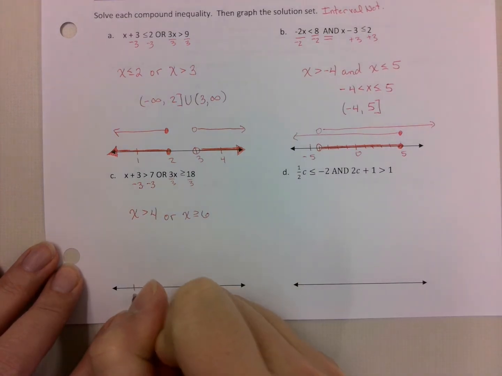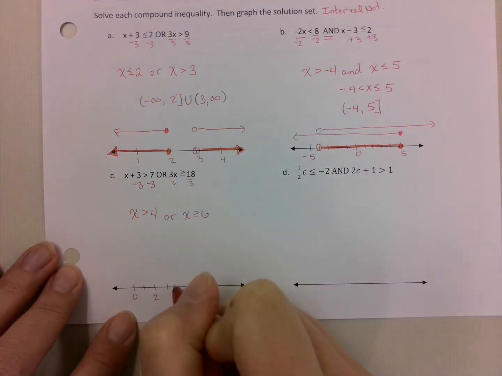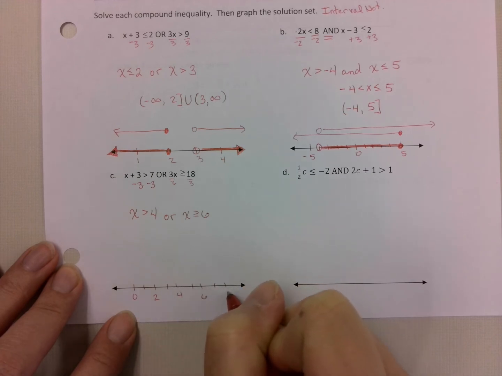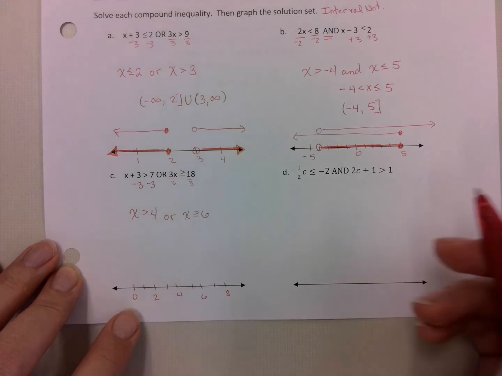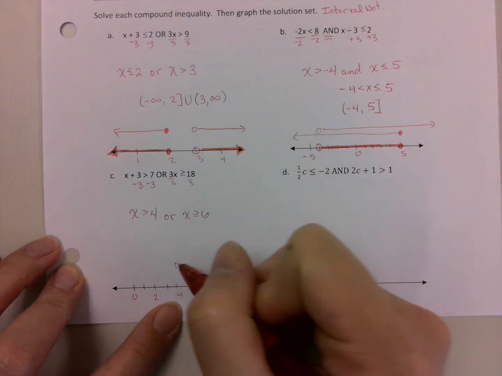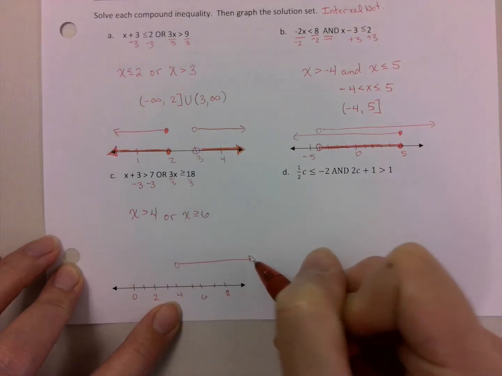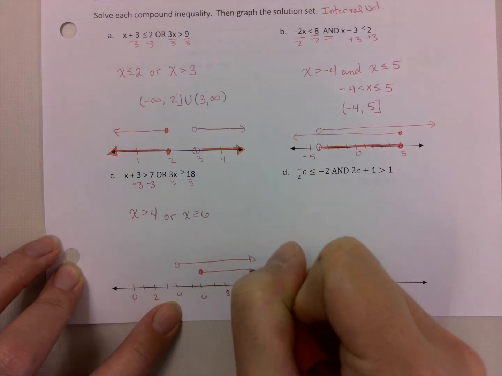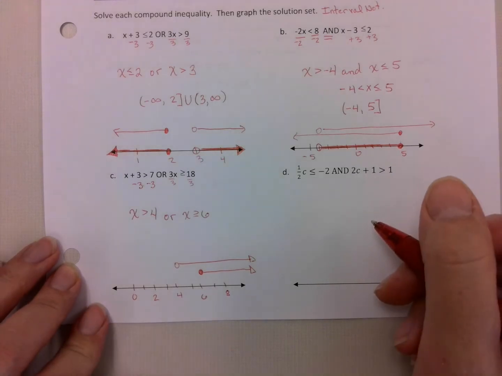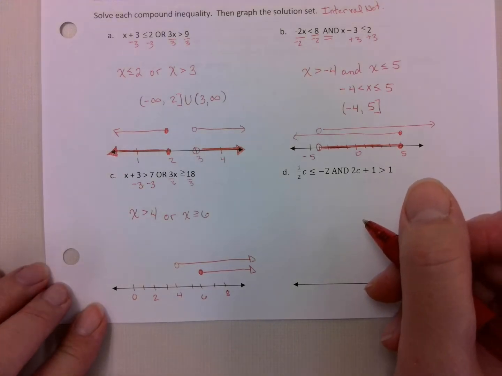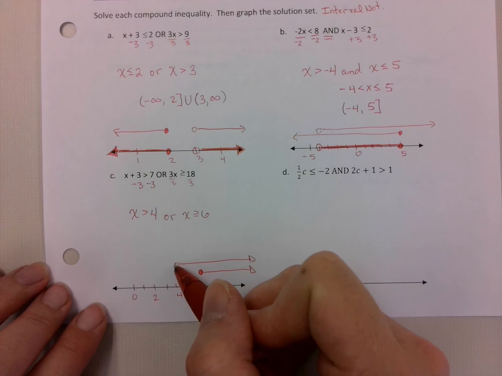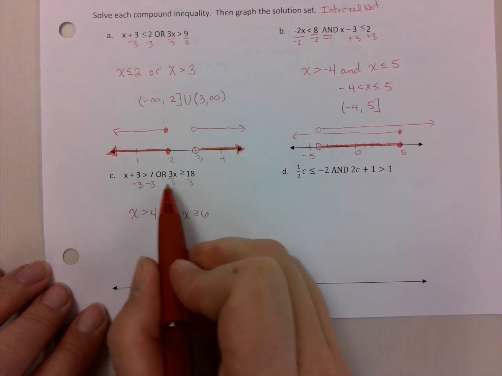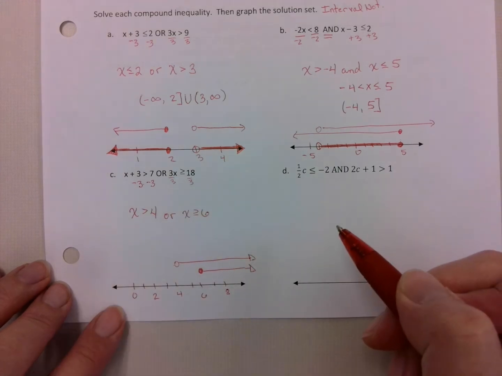So we'll go ahead and we'll start. We'll count by 0, 2, 4, 6, 8. It's a little bit off there. Okay, I have an open circle at 4, and it's shading going greater than. And I have a closed circle at 6, and it's shaded also going greater than. And that's different, okay? If we weren't paying attention, you might make it go down below 4 and greater than 6, but they're both greater than. I double checked to make sure I didn't miss anything. All my signs are correct.